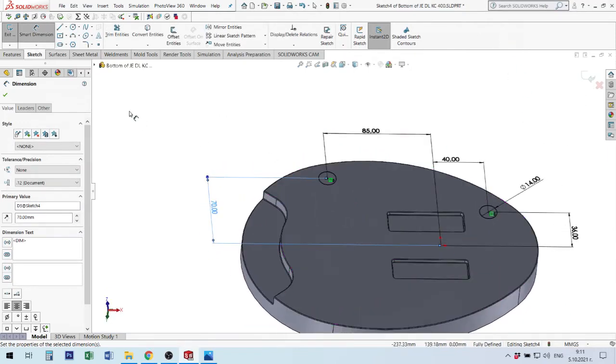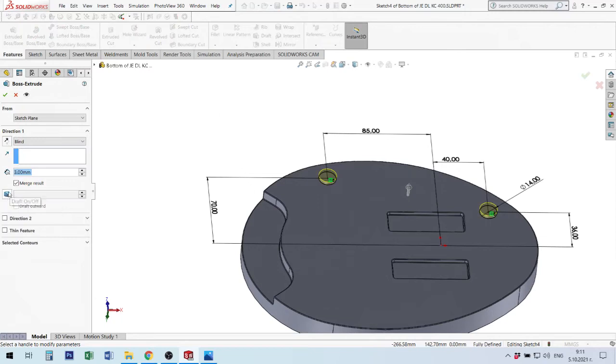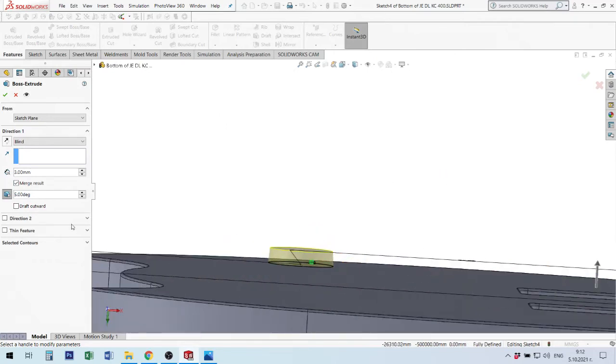Now I have two circles and I will make the extrude boss feature. Sorry, I forgot to explain: when you start with the first feature, you have this merge result option. If I put a tick, all material merges to the previous element. If I remove this tick, I will have separated elements. Sometimes you will need separated elements, so this is important. Now I will use some draft, for example 5 millimeter.